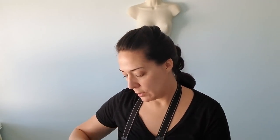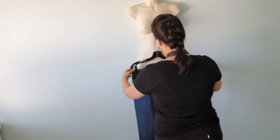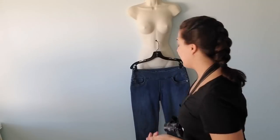I normally only show things by themselves, not, you know, like a full look, because eBay really discourages you from using keywords like "this would look great with boots and a sweater." They really discourage things like that. But I am going to grab a sweater just to show you what this would look like.